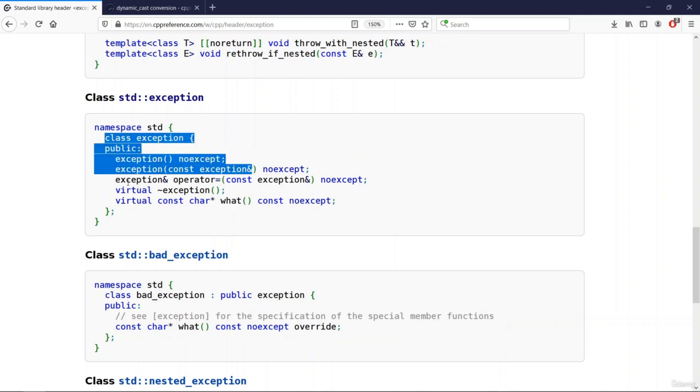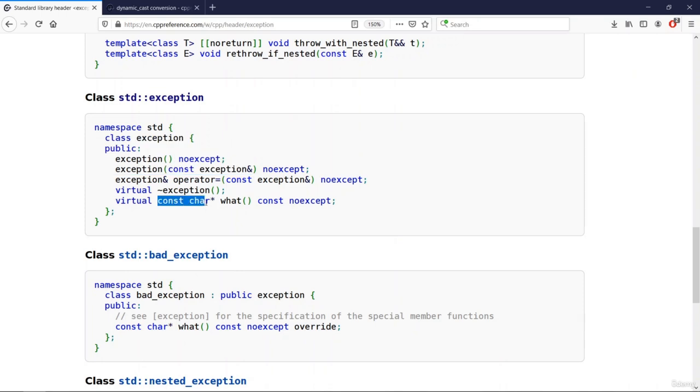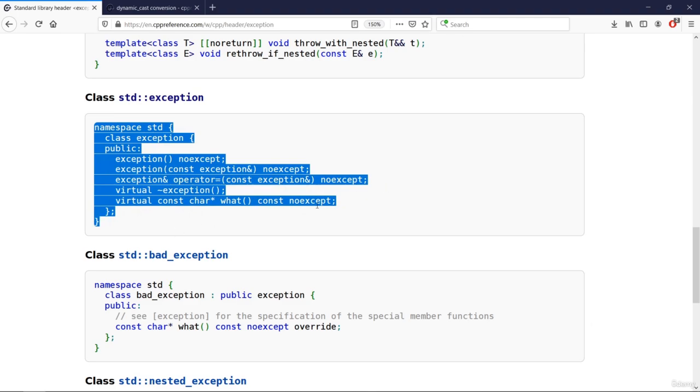And you notice that we have a what method, which is going to return a const char pointer. It is a virtual function because this is going to be using polymorphism, and it is noexcept. So from this what function, we can't let an exception propagate out because that would terminate our program, as we already know. So this is how I know these things here.